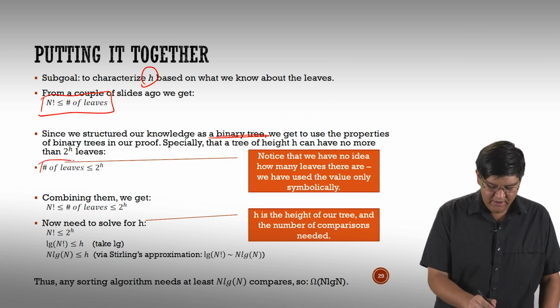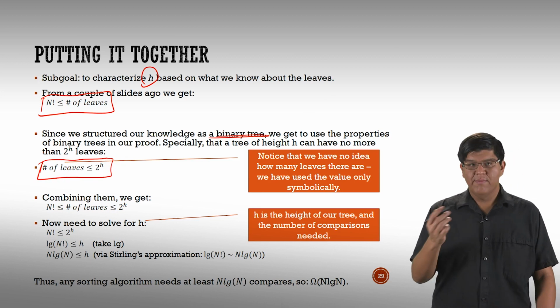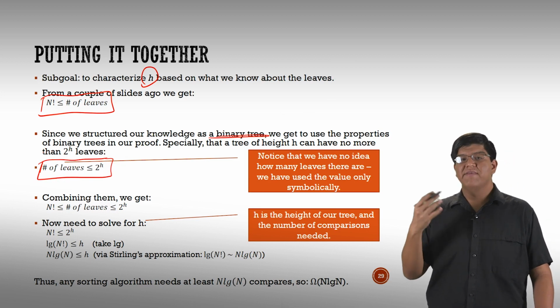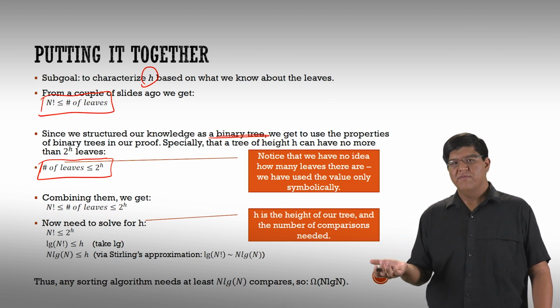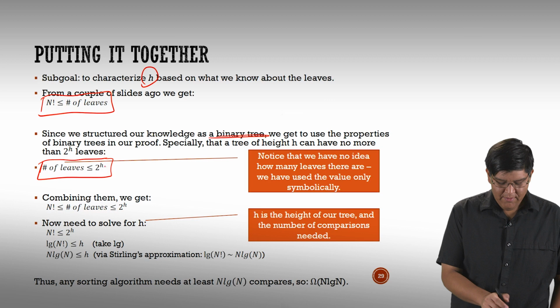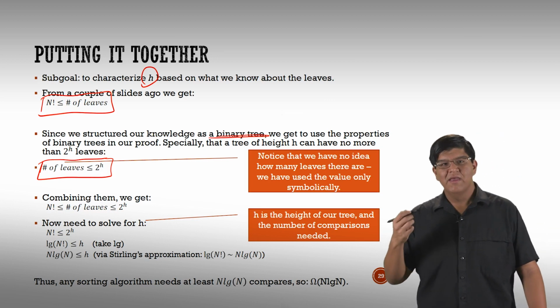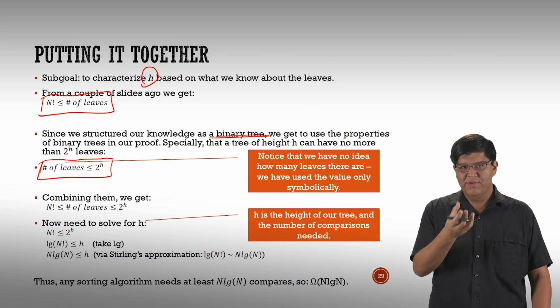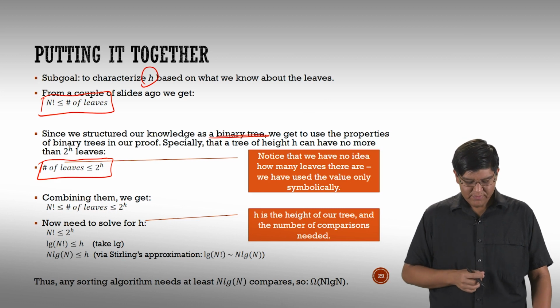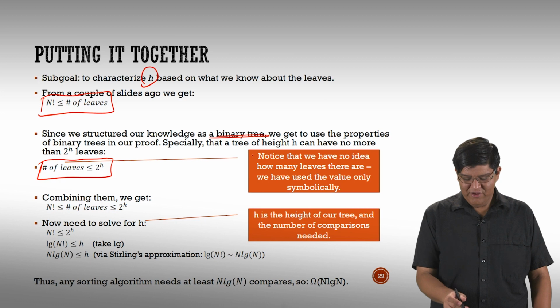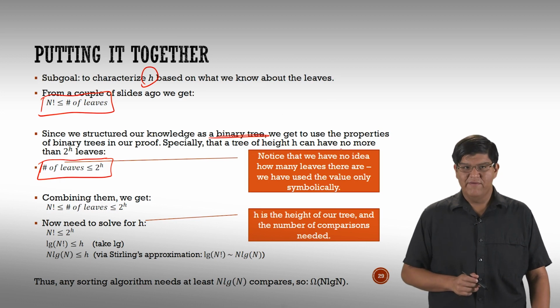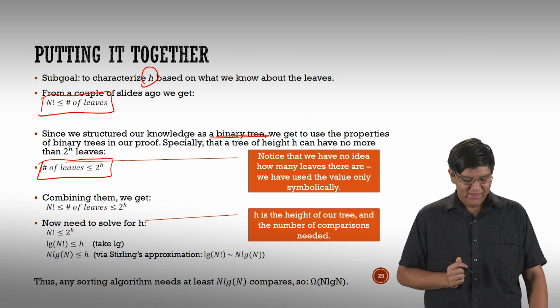So there's this relationship here. The height of my tree is effectively limiting how many leaves I can have. Obviously, if I have a tree that's short, I can't have that many leaves. If I have a taller tree, then I get more leaves. And the relationship is that my number of leaves is going to be less than or equal to 2 to the h. You can picture your tree as doubling at each level: what is the most you can get at the very bottom, the number of leaves that are exposed. Or actually, I should say it like this: a tree of height h can have no more than 2 to the h leaves. Maybe that's a nice way to say it.